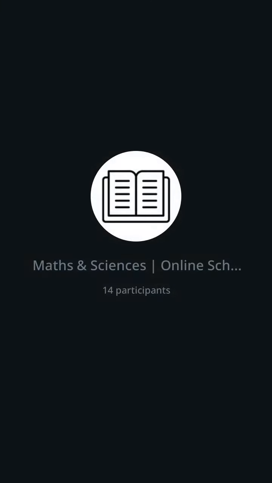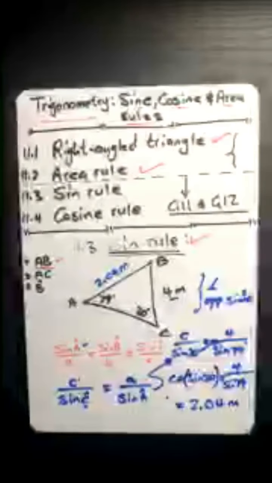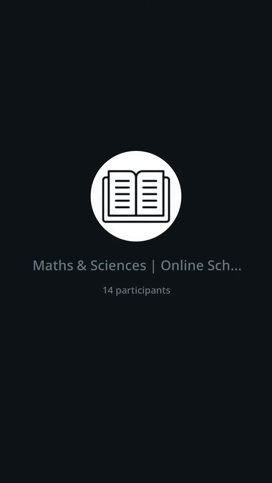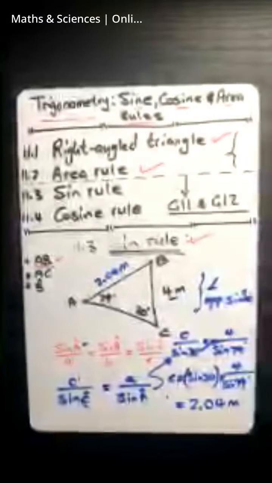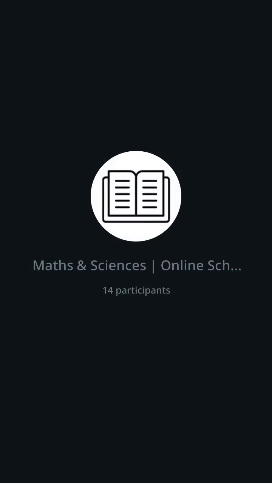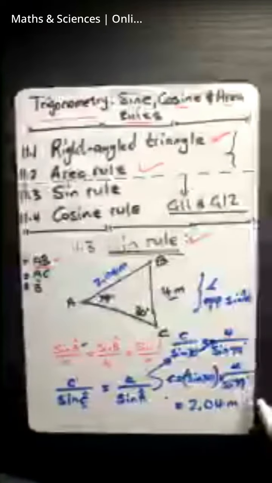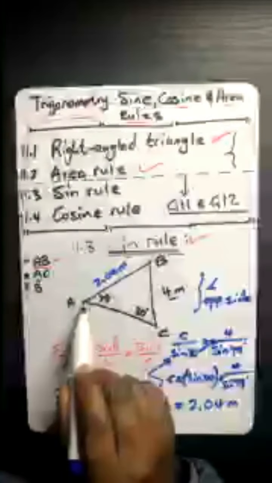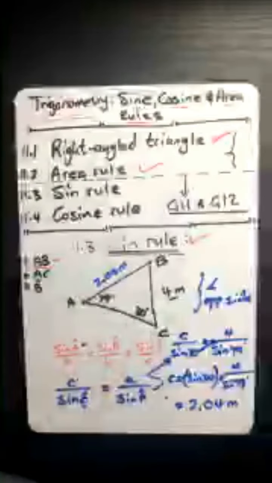Are these things difficult, mate? Can you see how simple these things are? They are not that much complicated, guys. So now, is there someone who can tell how can we therefore find this side?